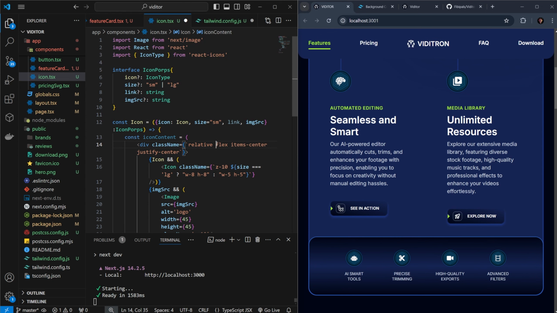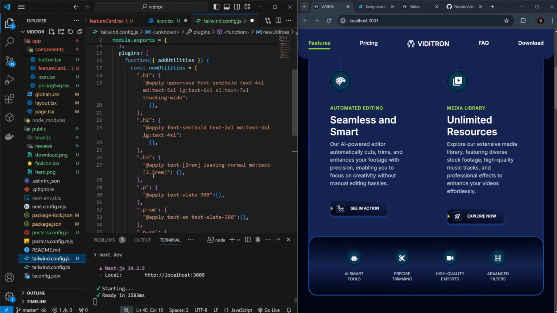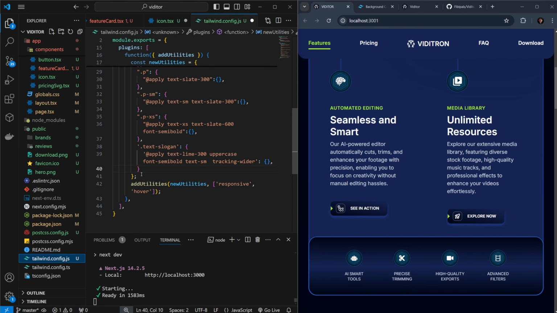In our case, we will be using these 3 classes quite often together, so it's better to create a custom class. So you can copy these 3, then go to tailwind.config.js, and here in plugins we can add one more.